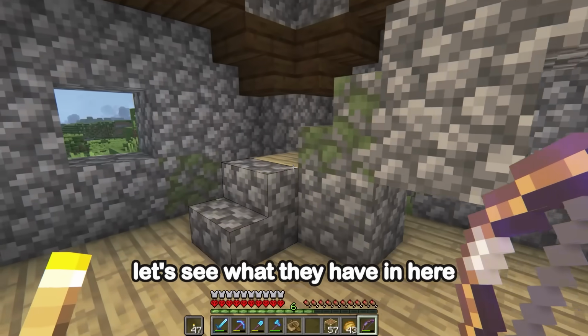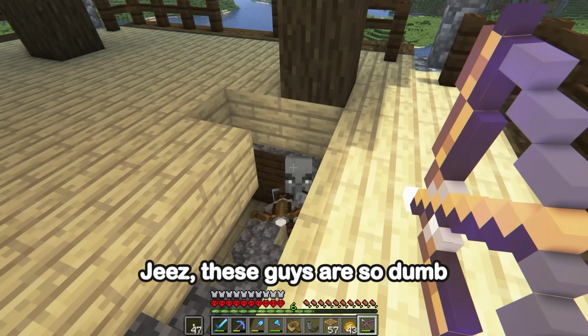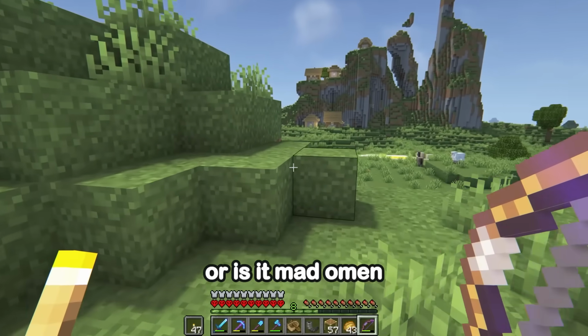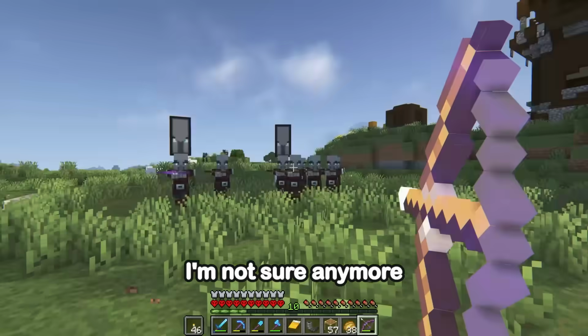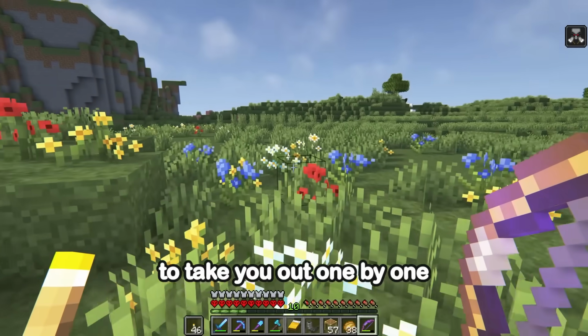Let's see what they have in here. Ooh, a goat's horn. Nice. Jeez, these guys are so dumb. Come on, send me out your captains. I need Bad Omen. Or is it Mad Omen? I'm not sure anymore. Oh, I see. That's how it is. Well, I guess I just have to take you out one by one.